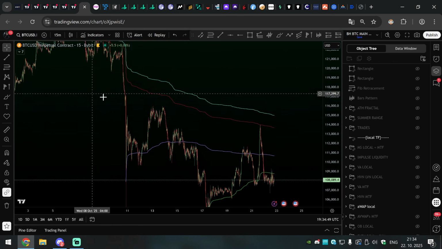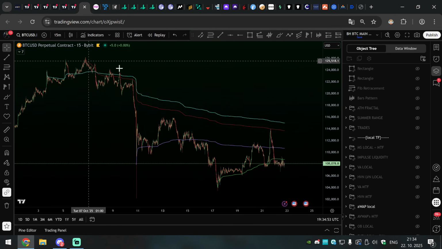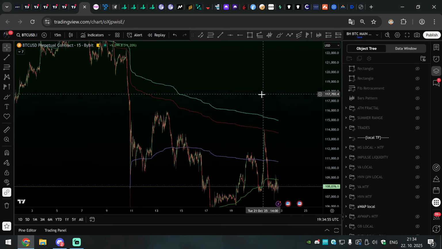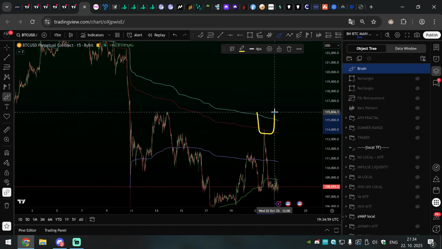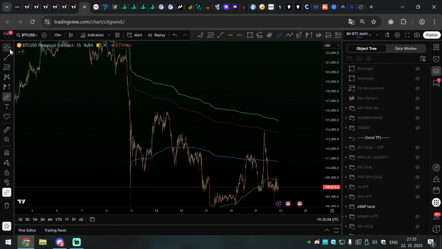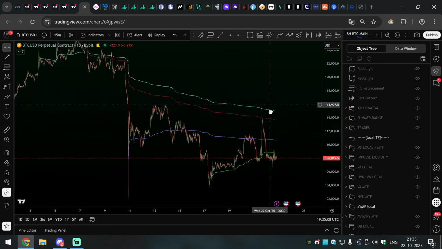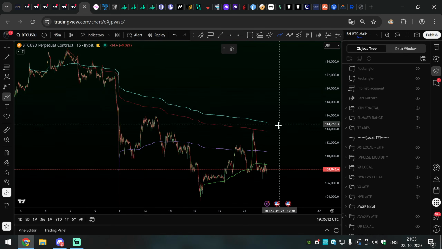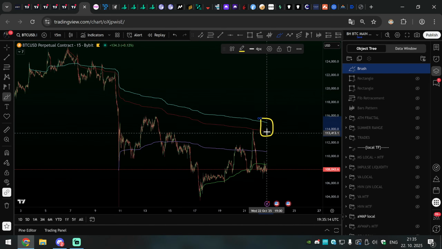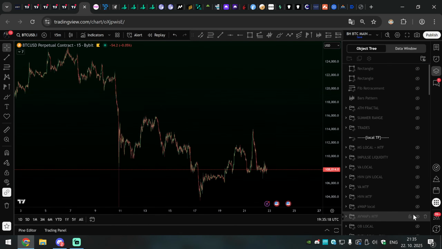And look at the precision of the anchor VWAP from the all-time high. This was the strongest resistance. Even in my previous video I was mentioning you be careful with this area. This can be strong resistance. And look at the clean resistance. Yeah, clean rejection. So beautiful. If you want to see more upside for Bitcoin and return back to all-time highs, then you will need to reclaim this moving resistance. That's for local VWAPs.